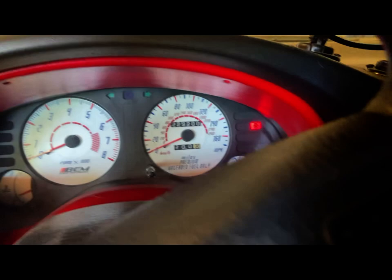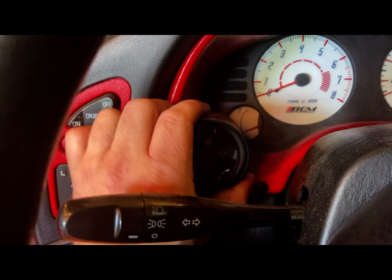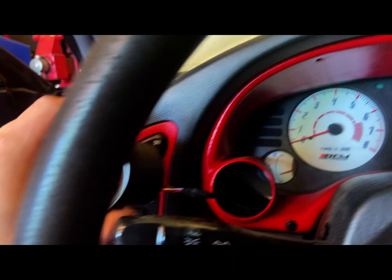Okay, I've got an instrument cluster bezel here for two gauges. So what we're gonna do first is remove these gauges. Yet again, I'm gonna have to put you down and try to do this one-handed, if I can. This one should just slide out from a snug fit, okay? So that one is fuel pressure.